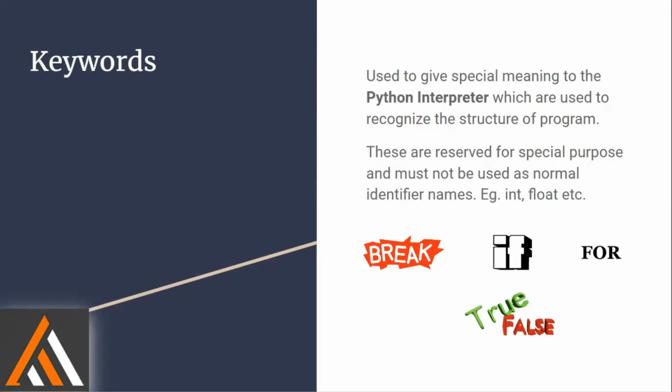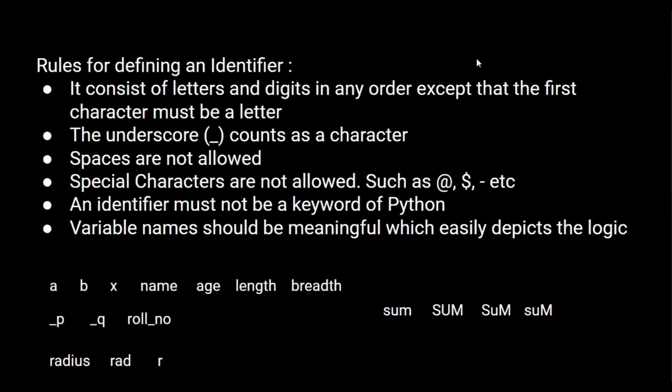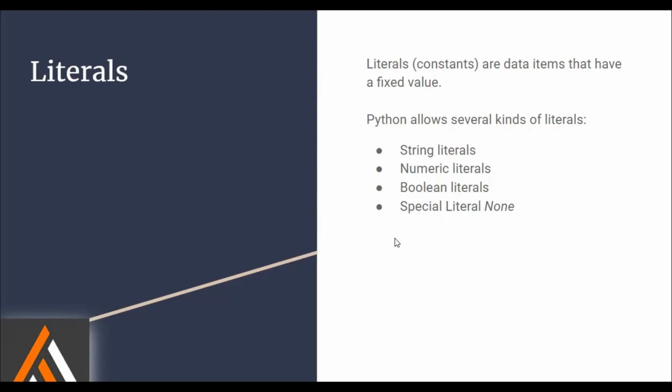Keywords are the ones which have a special purpose in Python, and they cannot be used as normal identifiers. Then we came to identifiers, which are used as programmer elements, and literals are the values which are given to the identifiers. And last but not least, we have not covered operators and punctuators in this tutorial. We will come with another video on that.